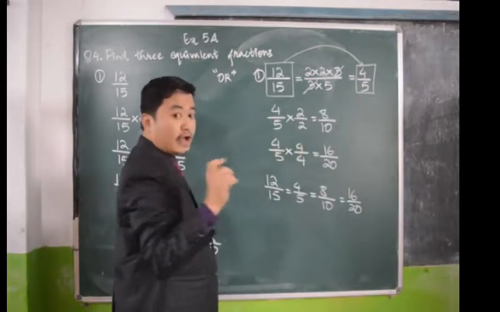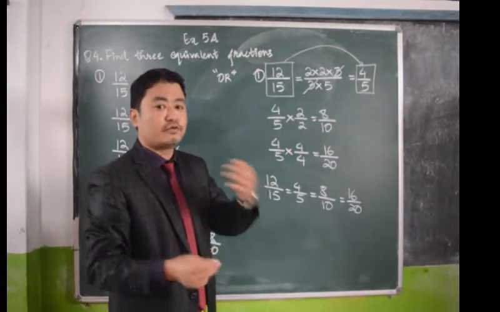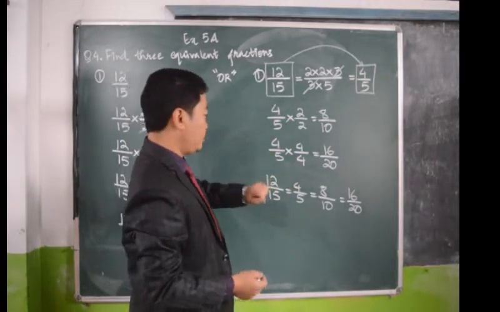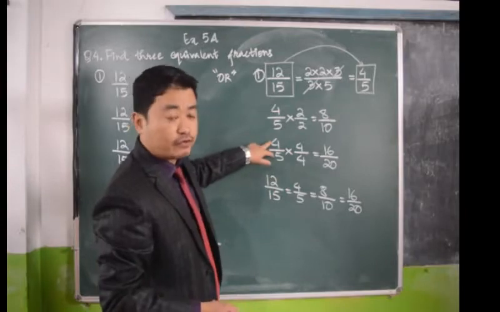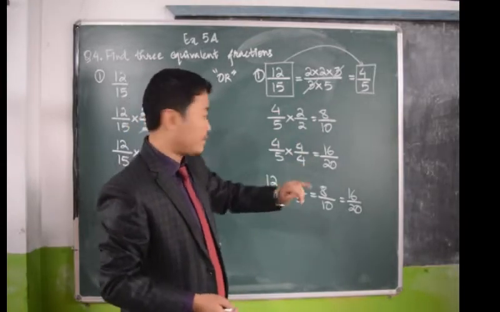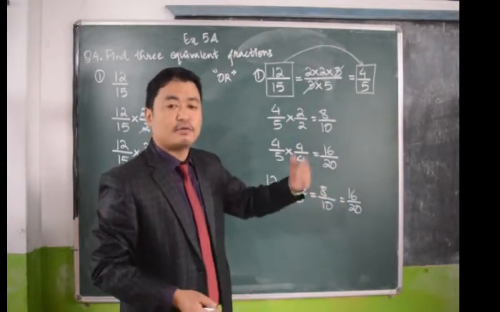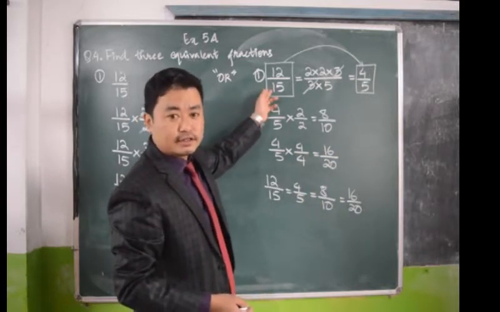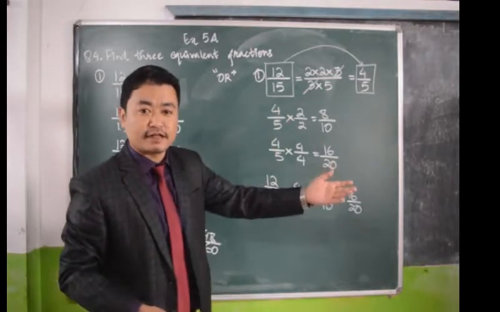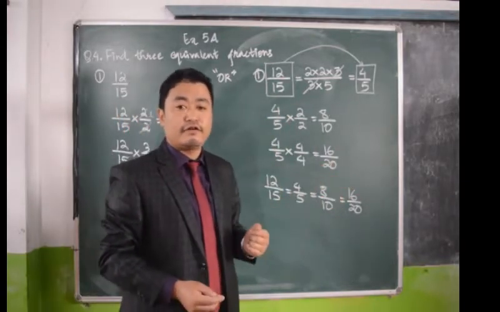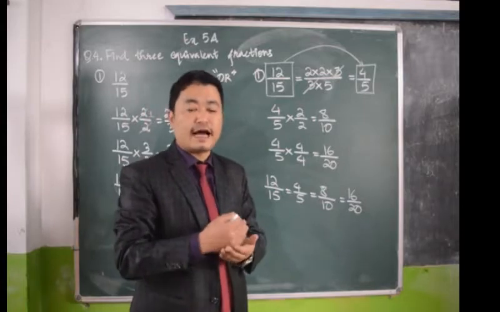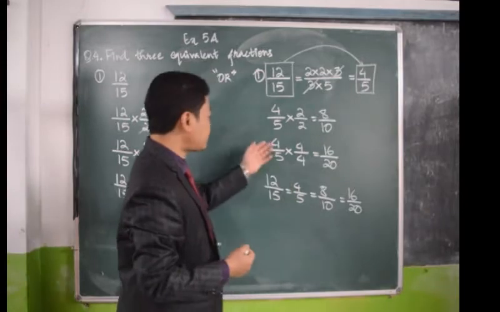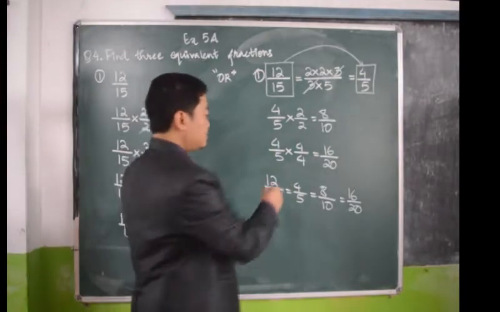Now here, why haven't I taken 3 divided by 3? Most of you will wonder about that. If you multiply 4 with 3, what happens? 4 into 3 is 12. 5 into 3 is how much? 15, isn't it? Now 12 divided by 15 was already given in the question, so we would have got the same fractional form. What we needed to figure out was 3 equivalent fractions for the given fraction. So that is why I haven't taken 3 divided by 3. I have taken 4 divided by 4.